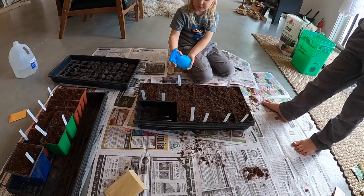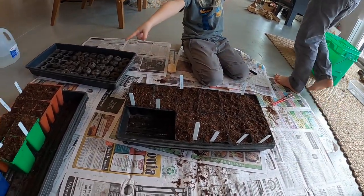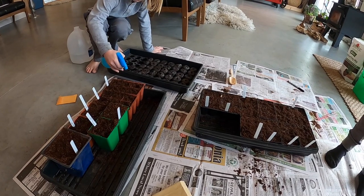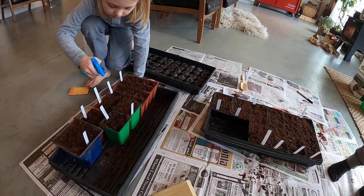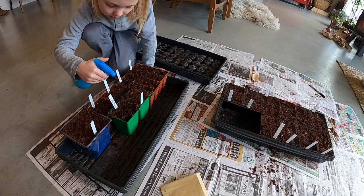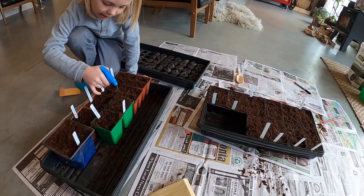But I think you got in an oven. It usually works well enough for certain plants. And then I'll still buy things like tomatoes and peppers from local nurseries or greenhouses just because our setup really doesn't do a good enough job to help them get a strong enough start.